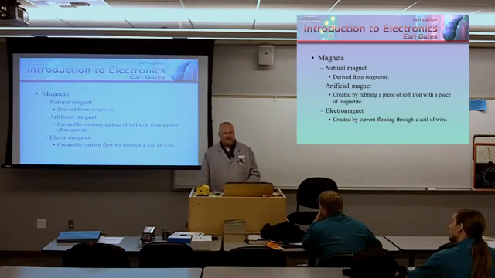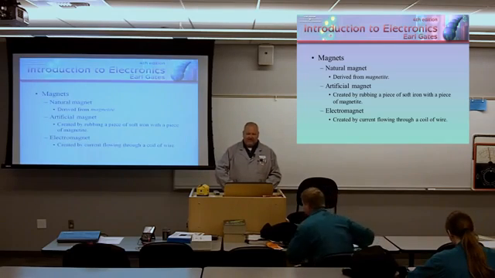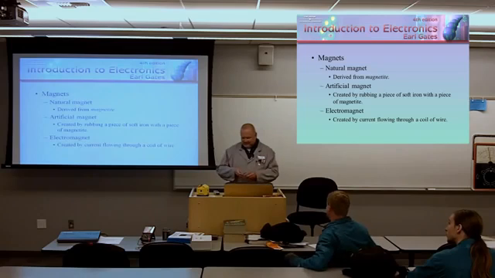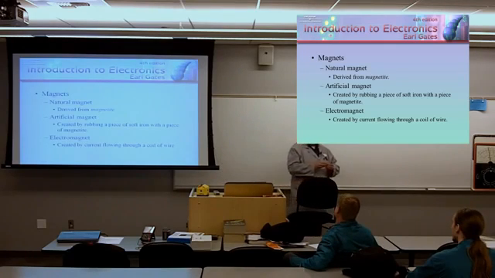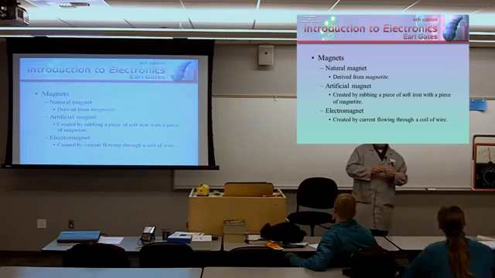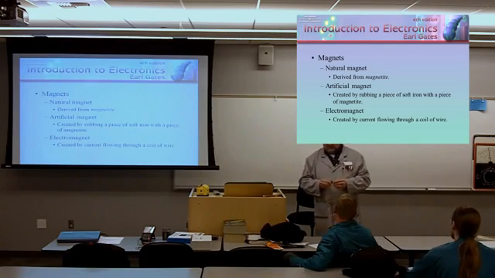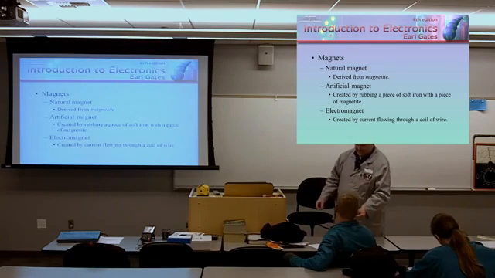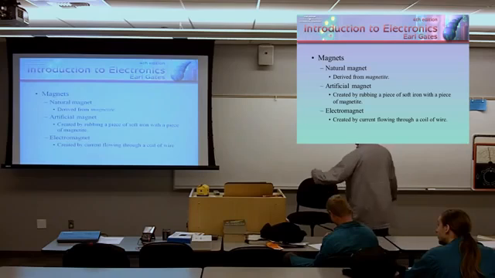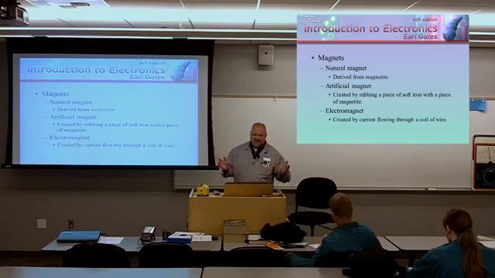Magnets, natural, there's really several different types, 3 types. Natural magnet is derived from magnetite. And it just so happens that I've got a couple pieces of magnetite in my pocket. These are natural magnets, okay? It's found in the Earth's crust. Here it is. So we'll pass this around and we'll let you play with polished magnetite, okay? So that's kind of cool stuff. That's found in the Earth's crust, and it's just a natural magnet.